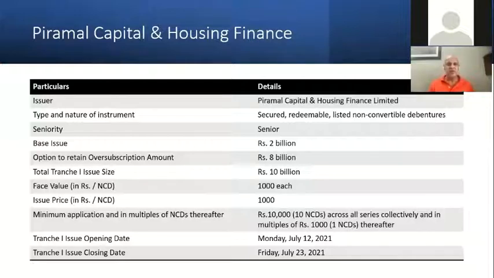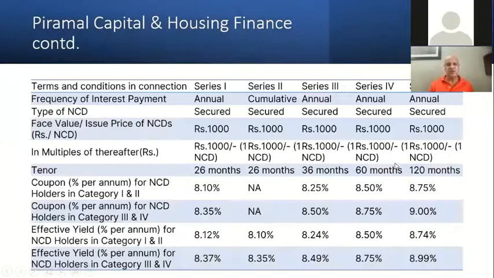Each bond matures at a different time in this particular issue. The bond maturity starts at 26 months, which is just 2 years and 2 months, and goes up to 5 years, 60 months, I think. Or even some of the issues, like IIFL Home Finance, go up to more than 5 years, 87 months. So you have to be very sure that this company can service your capital all the while, paying you regular interest and also paying you the principal when it comes up for maturity. That is the first consideration you must have.